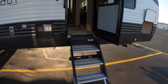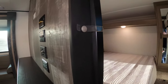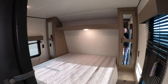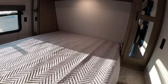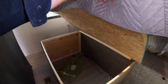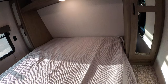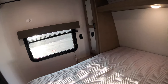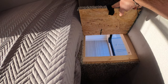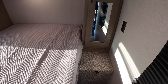You've got these nice solid steps and a good handle next to the door to really bring you in. To your right is your master bedroom with a queen-size bed. You've got storage on both sides of the bed, and the bed lifts up for nice storage underneath. This unit does have a central vacuum as well. Both sides of the bed have 110 power outlets, and on one side there's a laundry chute — you can drop a laundry basket right through there to get your clothes out or use it for quick-access storage from inside.